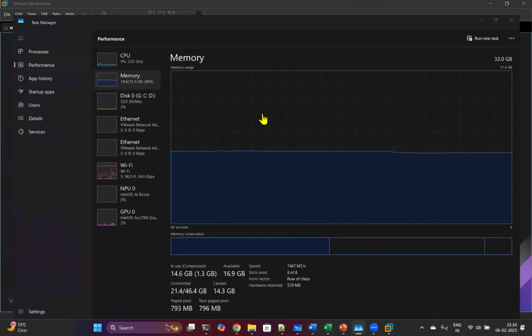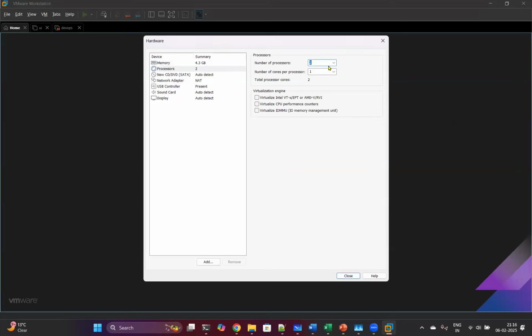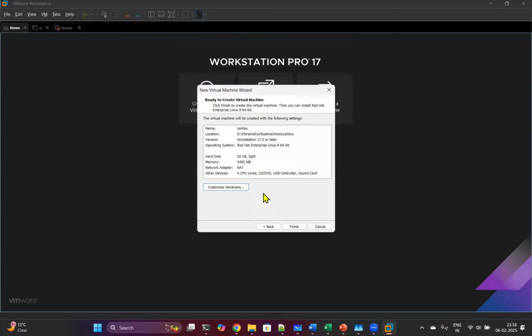So what I'll do here is I have checked my laptop's configuration and I know how much resources are free. Accordingly, I will allocate the memory. Let's say I'll allocate 4 GB memory to this virtual machine and processors as 4 because I can. Depending again on your hardware, you can also allocate four CPUs. Now close. Why are we giving high values? So that the experience is smooth, it doesn't stutter, and you don't have any issues typing the commands and using this OS.